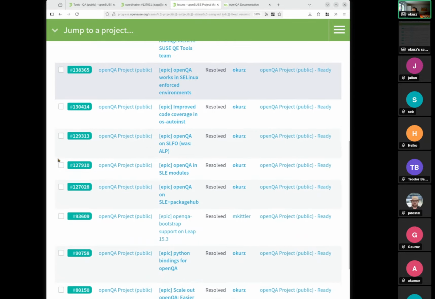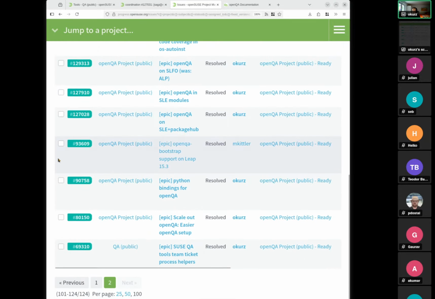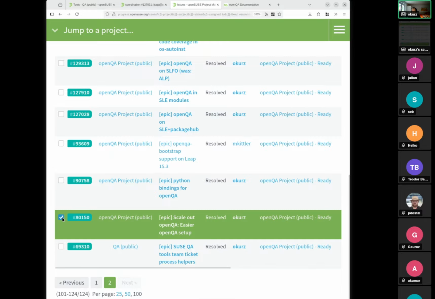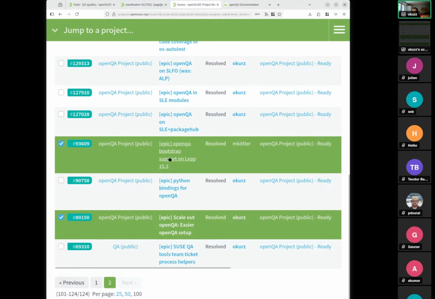What I just mentioned is related to, you can see here, the easier openQA setup. So we streamlined and extended how we can deploy, install, and run openQA, which is also what is benefiting every user of openQA and also you guys. So not necessarily only SUSE customers or anything like that. The second, which I wanted to mention, is openQA Bootstrap support in, well, it says Leap 15.3 at that time, but also as the follow-up is what we just mentioned, what we extended there.